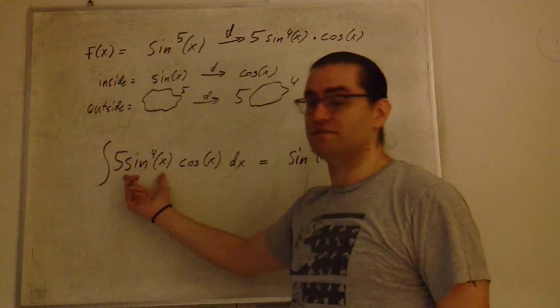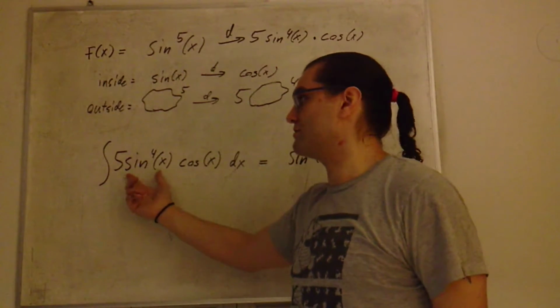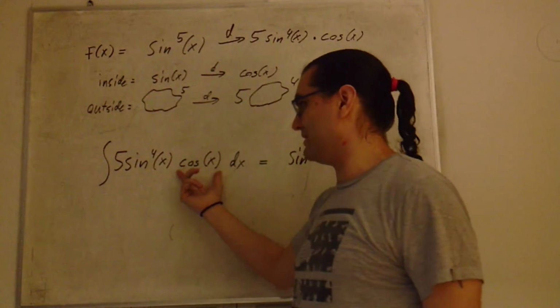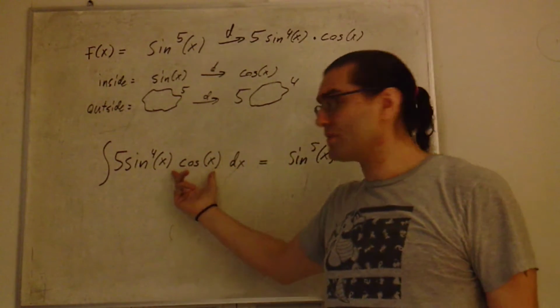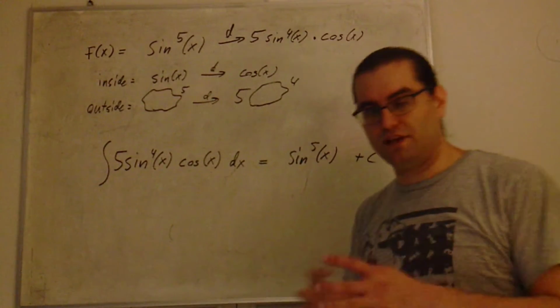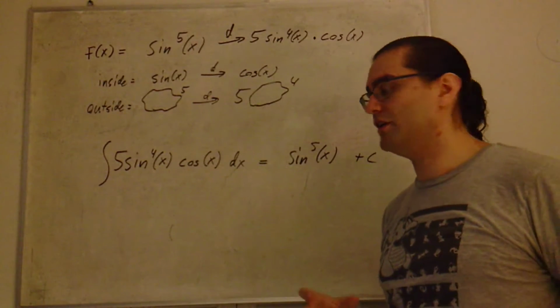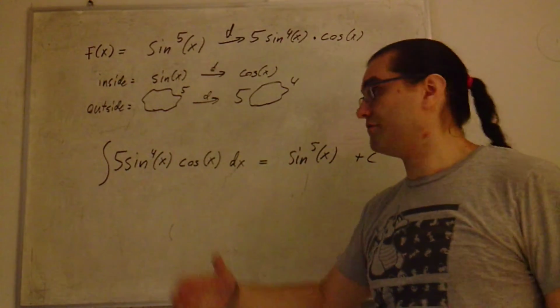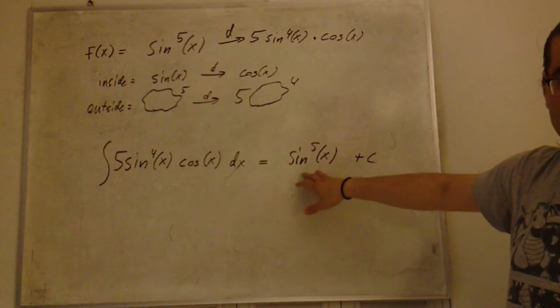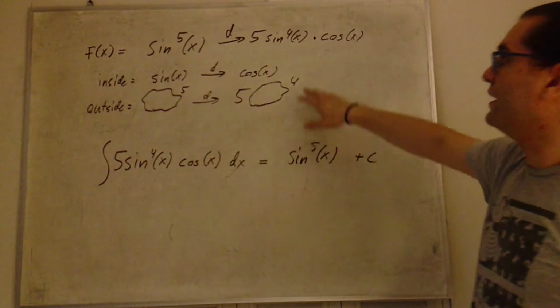This is a composite function, sine of x to the 4th power. That's a function inside of another function. And it's a product as well. So this is composition and a product in the same integral, in the same antiderivative. Neither of those things are safe. And yet the answer is very clean, very simple, if you know where it came from.